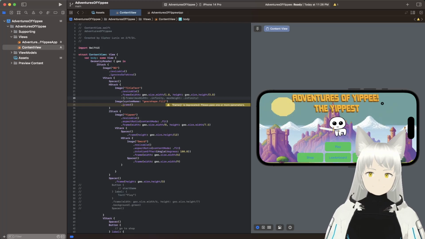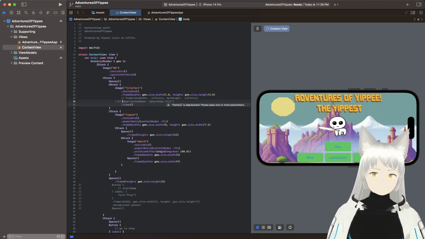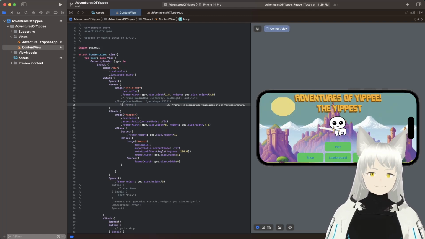In that case, so we have this spacer here. It's pushing all the text straight to the top, but we want it to go down a little bit. I figured that's what this spacer would have done, but it doesn't seem to be working as much as I'd hope.